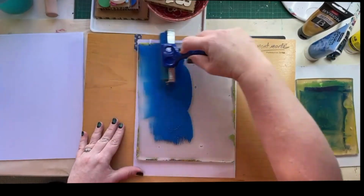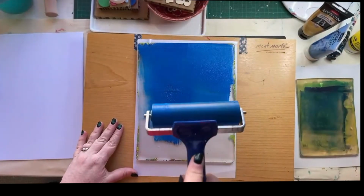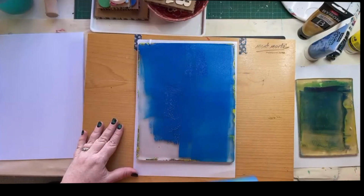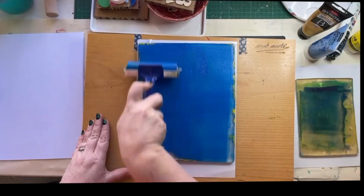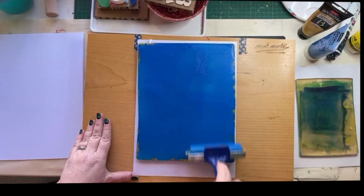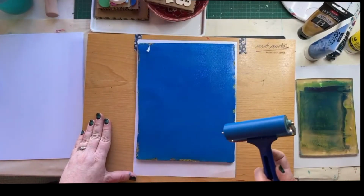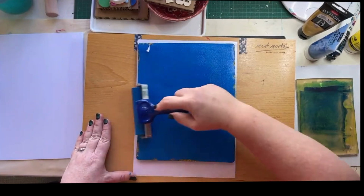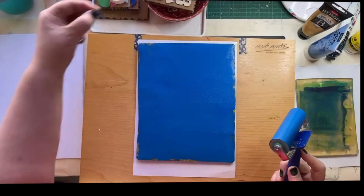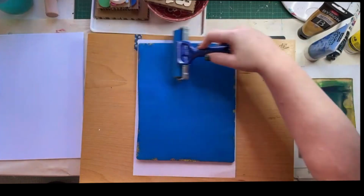All right, so when I am rolling my gel plate, you roll down, pick up, roll down, pick up, roll down, pick up. That way you get a good coverage of your paint on the gel plate, rather than going back and forth, because all that does is just squish the paint around. It doesn't actually roll the paint. Oops, I've got a piece of paper there. Get rid of that. Okay.